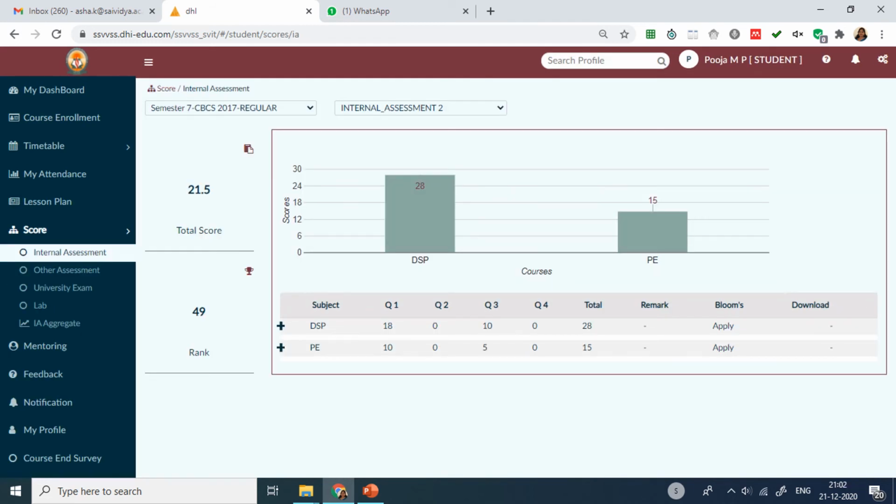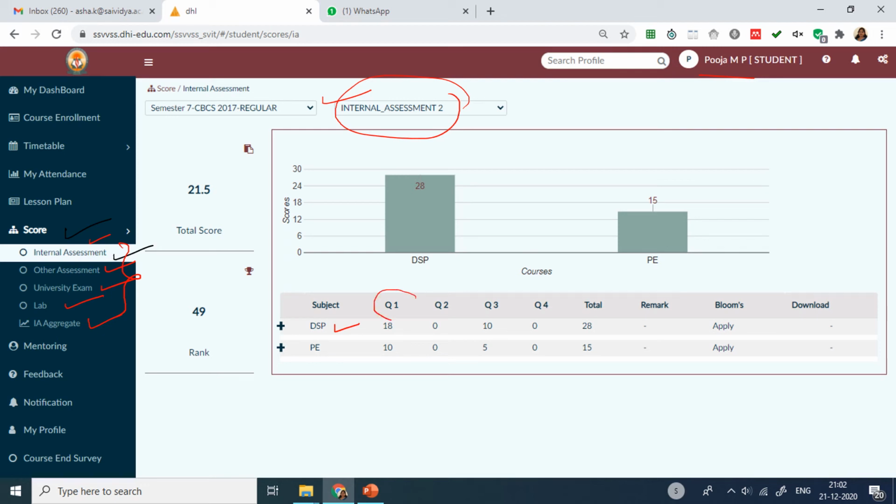Now we are moving on to the score module of the SVAS software. Here we have the following: internal assessment, other assessment, university exam, lab score details and the IA aggregate details. Here we are observing the internal assessment 2 details for the particular student and for the particular subject, DSP.